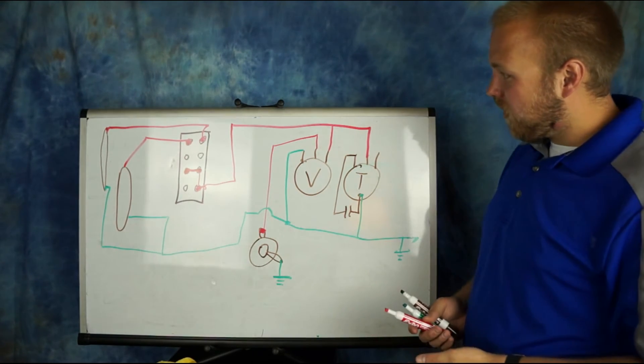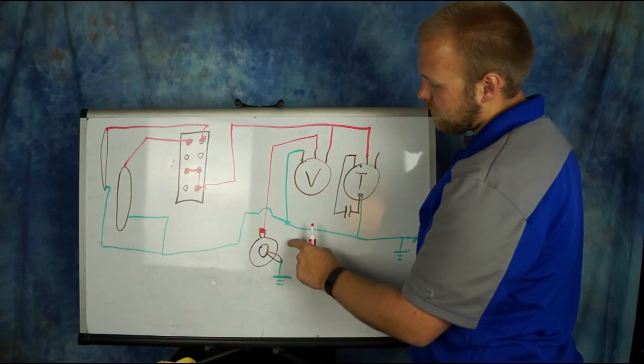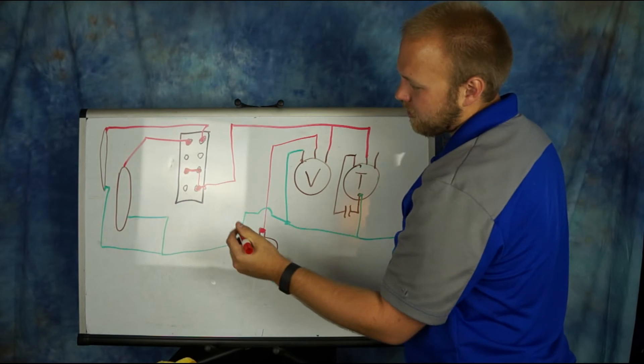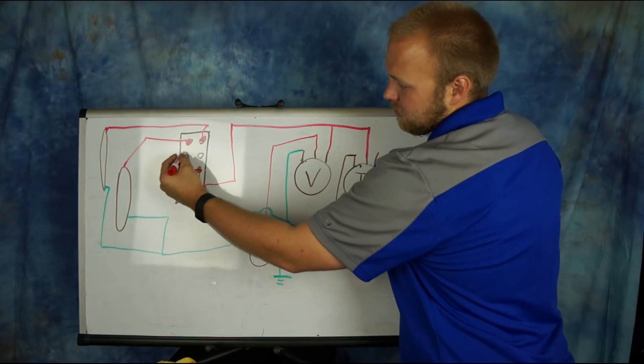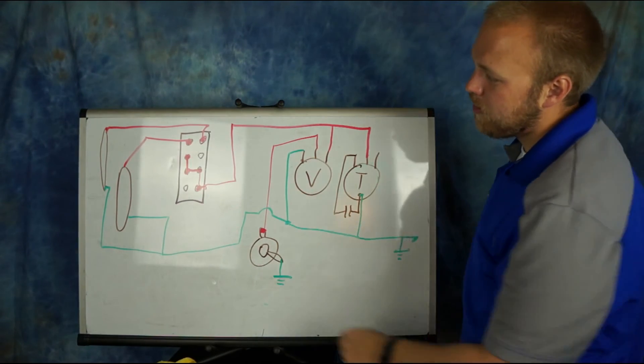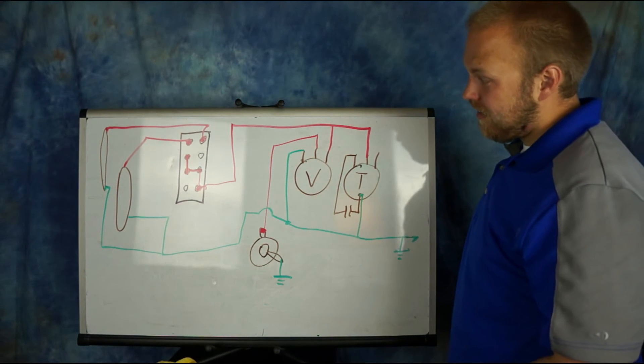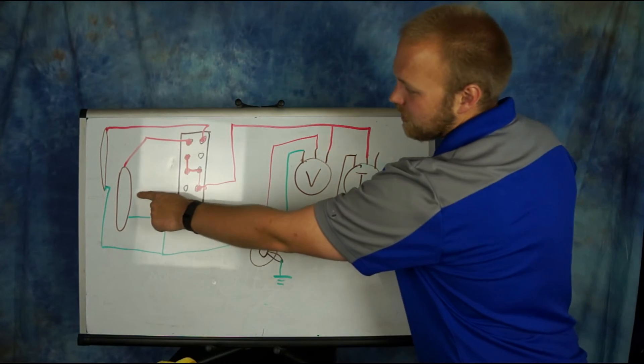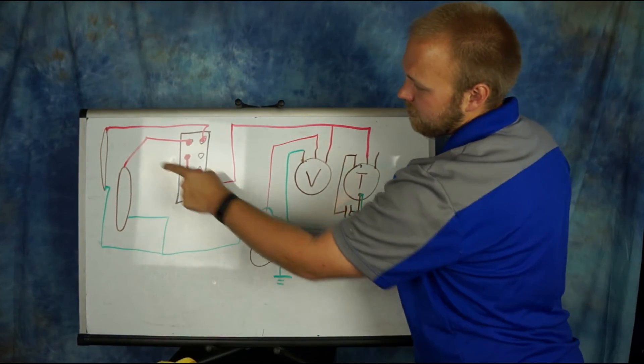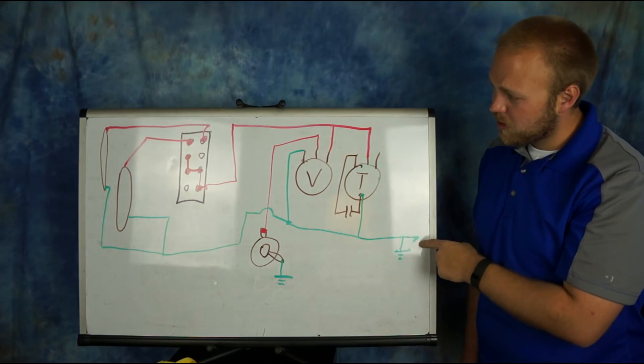The only thing that's left is position one. We need this pickup alone to get a signal to your output jack. So how do we do that? Well, we've already got this path kind of started here. So the easiest way to do it is just jump these on the switch. That's doing the exact same thing as putting a wire from here to here. And that's it. Alright, we're good. So position one, I've just got this pickup or my bridge. Position two, you've got bridge and neck. Position three, you've got neck only. And then you've got your volume and tone, which we talked about. Output jack and your ground to a bridge.